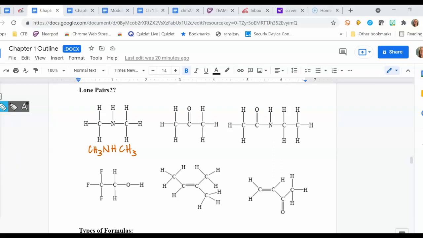All right, so we can repeat the same process for each of these molecules. Here we have the CH3, followed by the CO, and then the CH3. On this one, it's a little bit longer. We have a CH3, followed by a CO and an NH, and then a CH2, and lastly ending up with a CH3. On this one, we have a CF3, then a CH2, and then an OH at the end there.